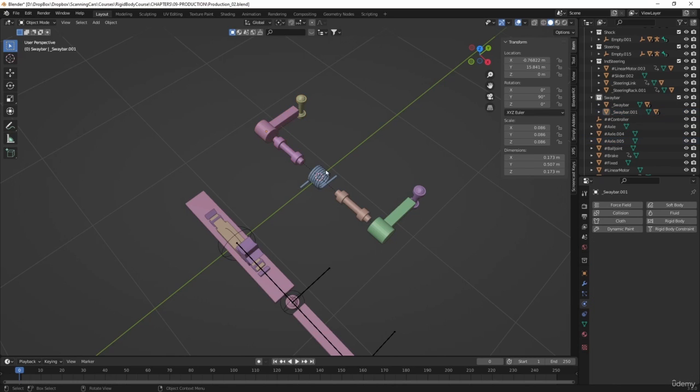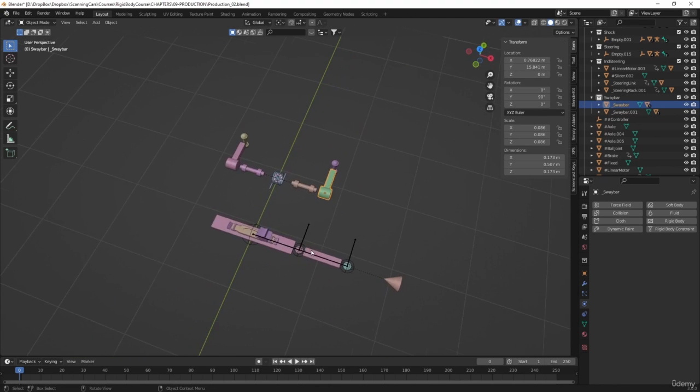Okay, and we'll just parent this one, just pick the left side. Okay, so now everything should move properly. All right, so that looks good.